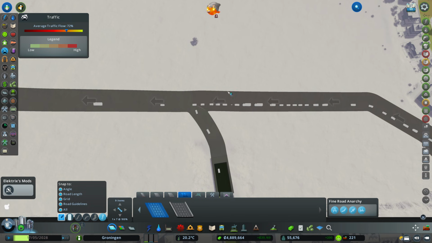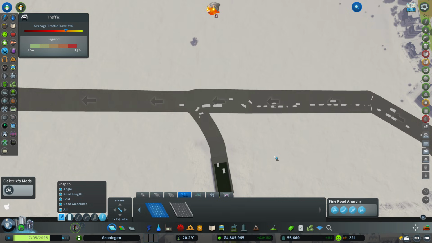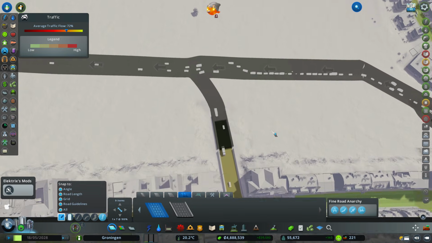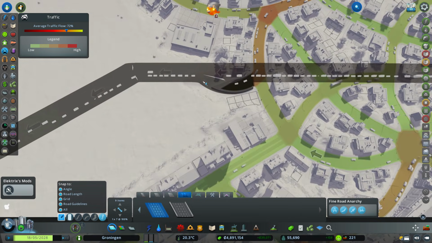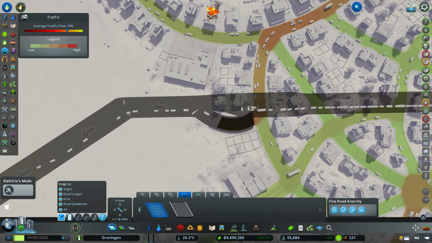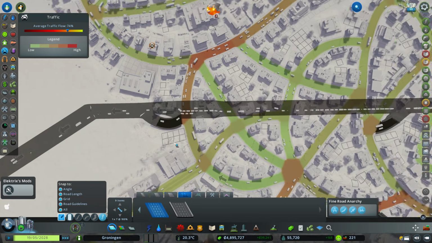So let's grab that one there, and let's do 2 of these. Let's do 3 for that one there. And again, because this is a 2-lane road, I would connect it on the other side so they're not crossing over each other. But that's definitely helping things move along. And this one here is going to be difficult to do. We've done it. There we go. Let's let the traffic all think about where they want to go.